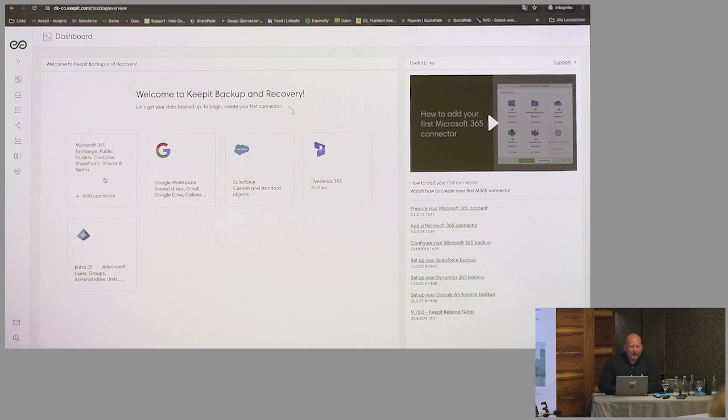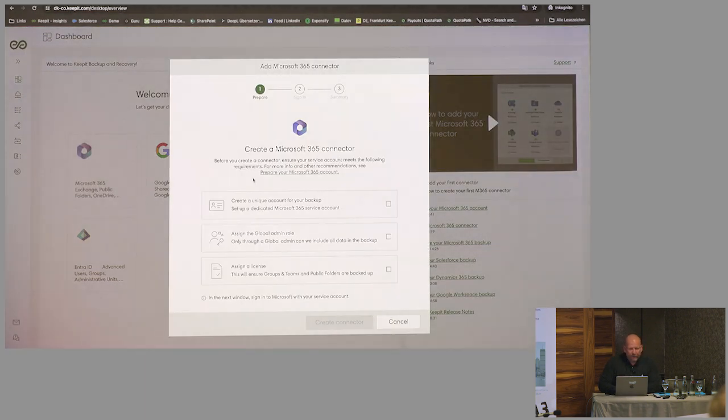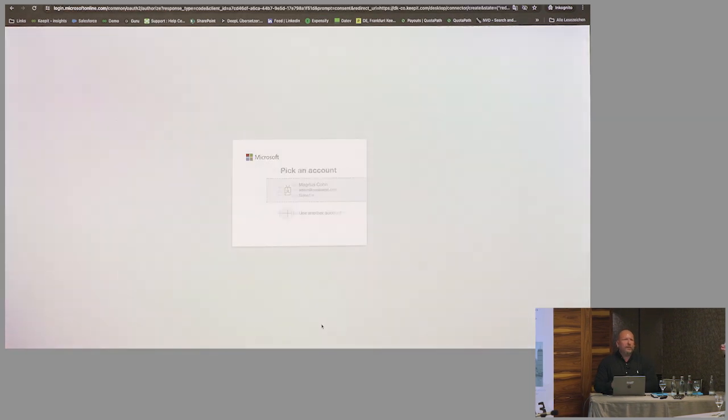So now I choose the workload. For this demo, I choose Office 365. You click here to say, okay, I need to create a global admin just for the first backup. We make first a full backup and afterwards 2 incremental backups every day, every 12 hours. So now I create a connector. The connector is the gateway between our cloud and the Microsoft tenant. So then I choose the name.